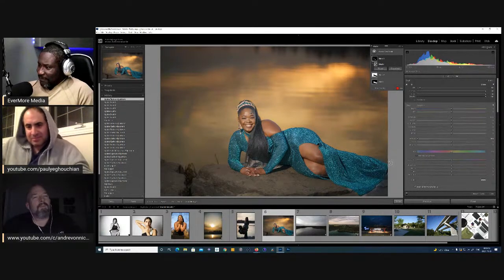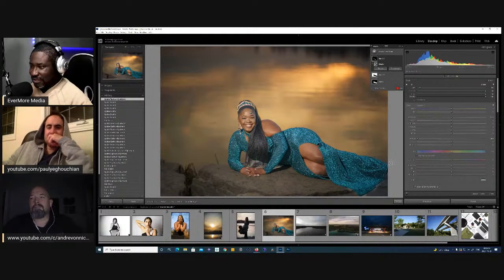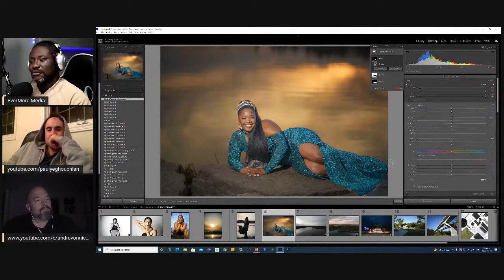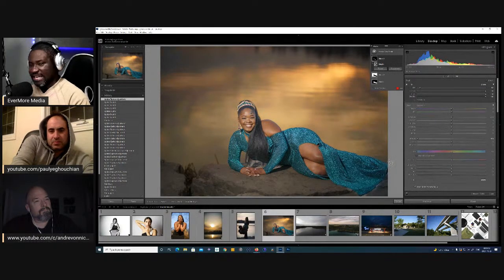It makes a lot of sense for us, especially those of us who shoot events and weddings. When I have a lot of images from an event, I don't have to necessarily take as many of them into Photoshop. I can do a lot more now in Lightroom, right? And only go to Photoshop when needed because I can do all of these selections with a simple click.